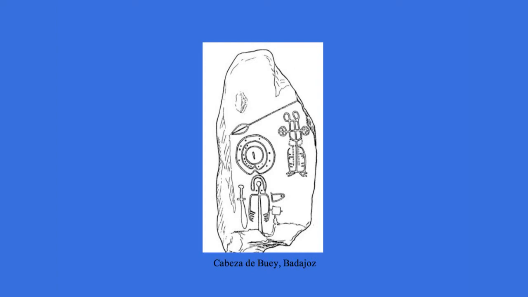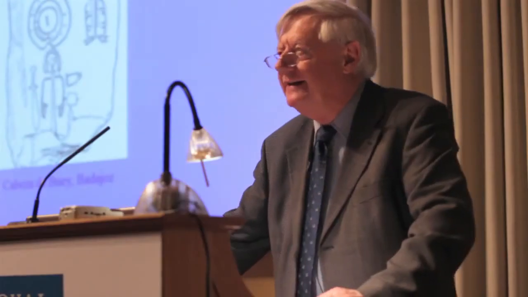And it's very clear that the shields are often shown from the rear. The boss isn't shown, but as you can clearly see on this example, the grip on the handle of the shield is visible and clearly depicted. Marian Uckelmann, in her splendid study of European shields, sees this back-to-front view as one from a shield bearer's perspective and a means of expressing the protective purpose of these objects rather than their offensive role. Thus, the stone may have been a territorial marker, presenting an offer of protection and safety. But I think there may be another and related meaning as well.